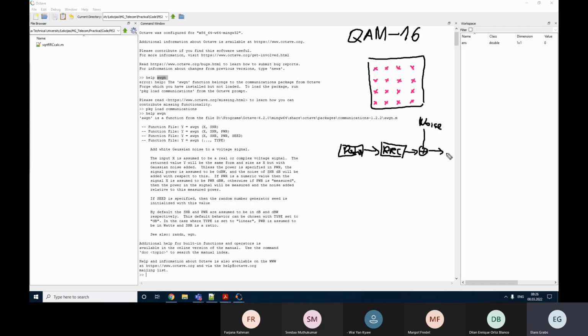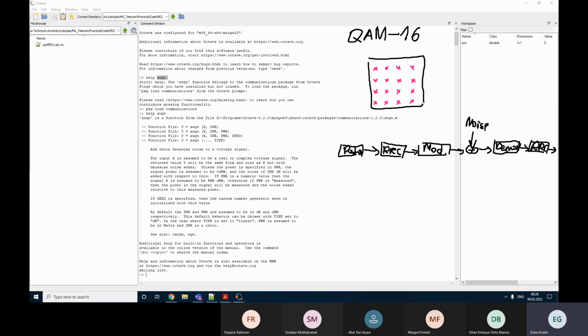Well, actually here before noise, we are going to make modulation, yes, modulation, then noise, then demodulation, then a second filter to compensate for the first filter, and then actually we have this result.